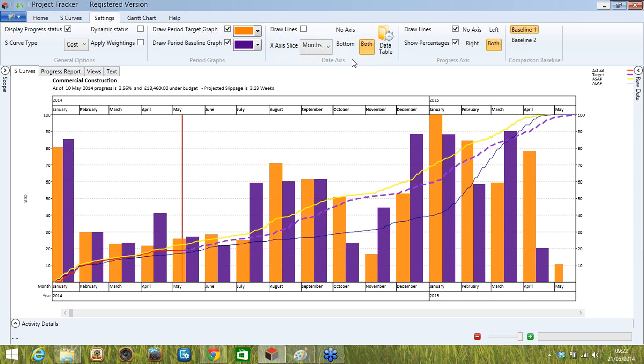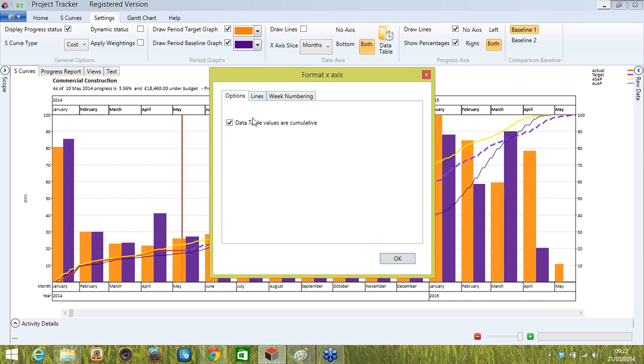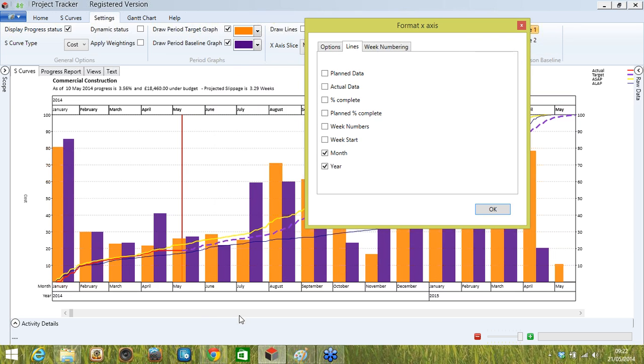Now, a new feature that was one of the key things that we were asked for in the new release of version 1.5 was the data table. If I just click onto this button here, you have 8 lines that you can put within the data table at the bottom.